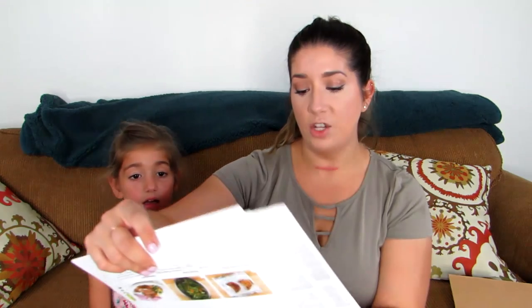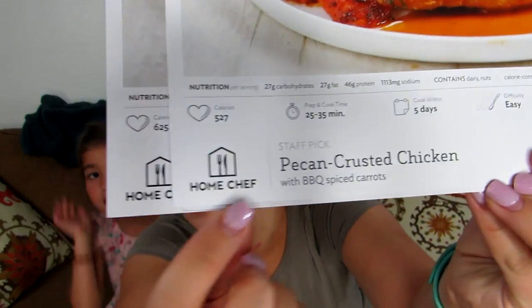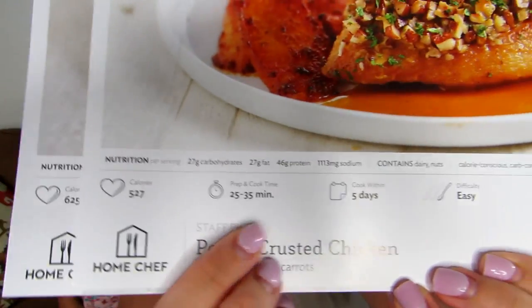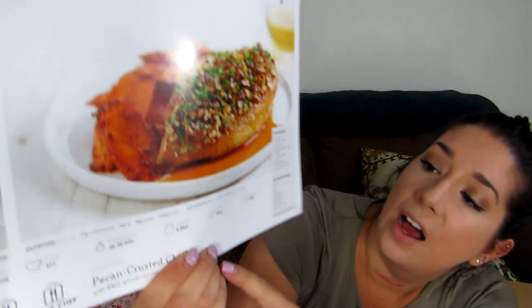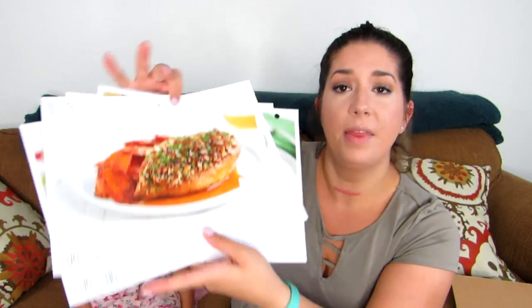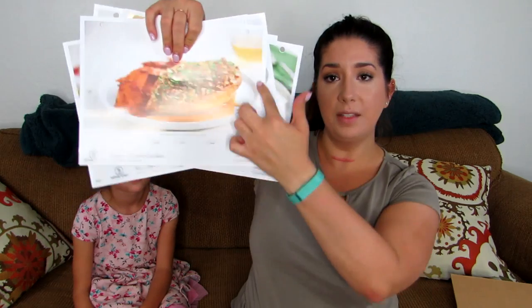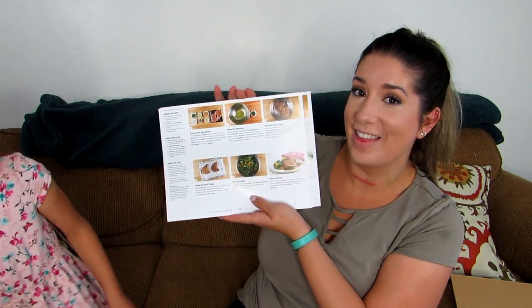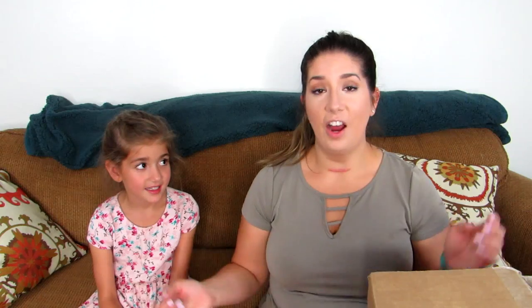Most of these meals can be done in 25 to 40 minutes, and that's listed on the recipe card. The card also shows calorie content, the time required, how many days you need to make it within, whether it's easy, intermediate, or difficult — we've only had easy ones so far — and the spice level. On the back you get cooking instructions and pictorials, and they're all three-hole-punched already.